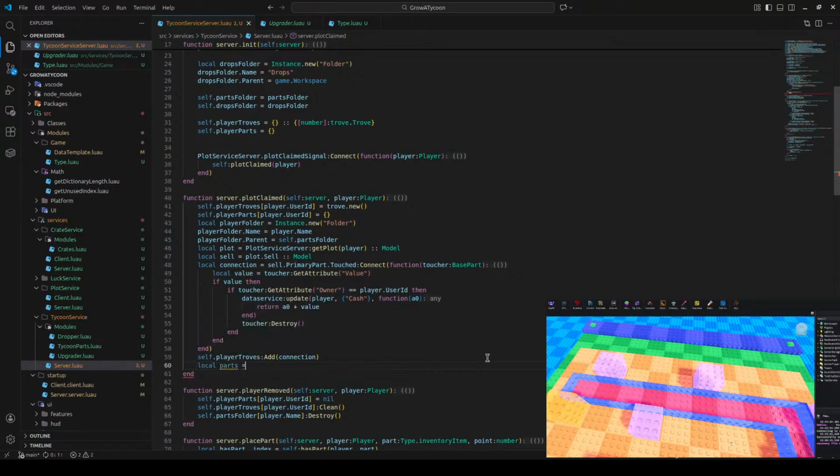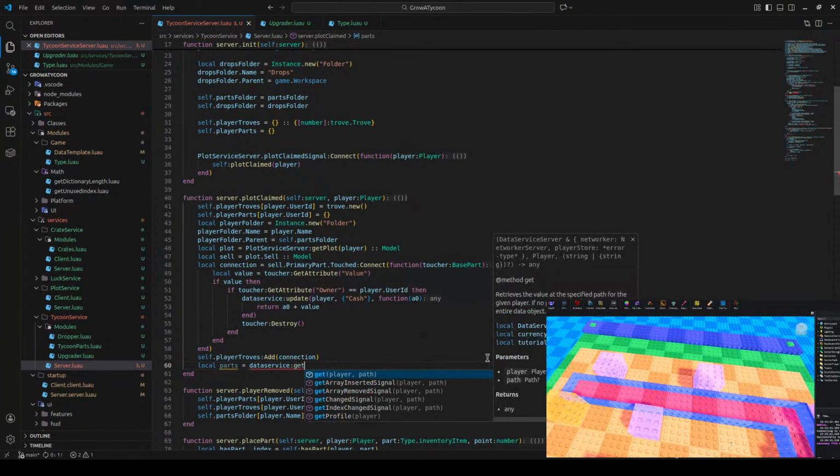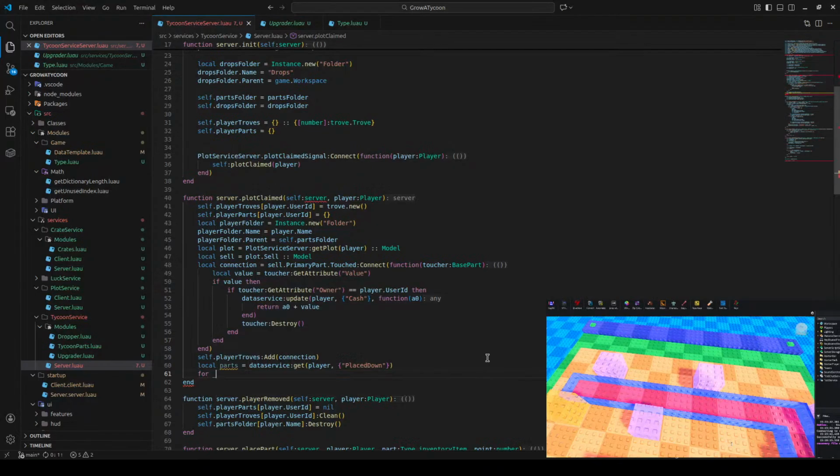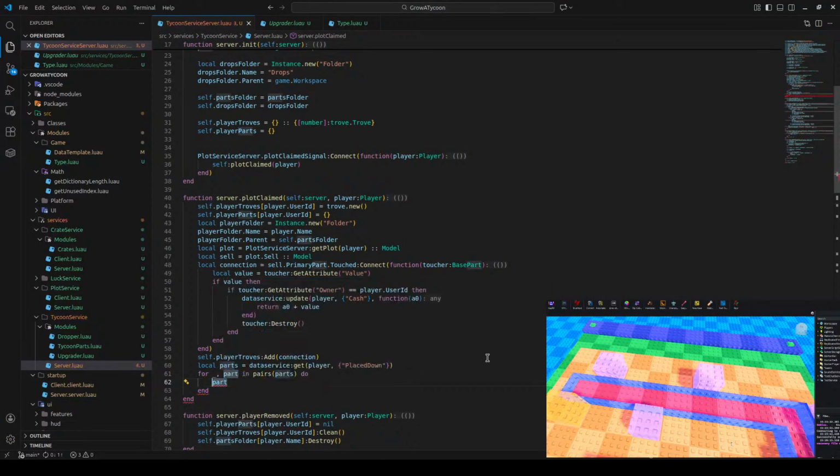Do I get them? You don't. Local parts equals data service. Get player place down parts, for parts in pairs parts, do place part.